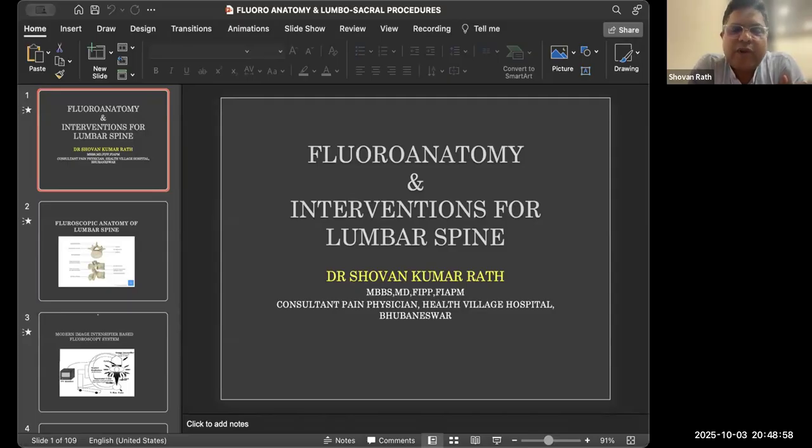And whenever you are going for any of these procedures, you must take a proper consent. There is a consent format for each and every patient, and we do that for every patient. It is not only for fluoro or ultrasound guided. It is the same for everything. And these precautions, what I told, are the same for all patients. It is nothing extra for fluoro. In fluoro, you just have to be more cautious, because you have to use your lead aprons and stay away from the X-rays so that exposure will be less. That is what it is.